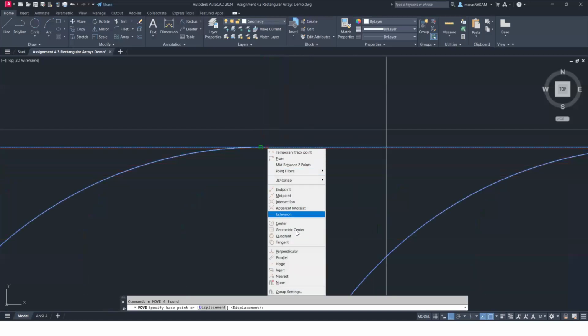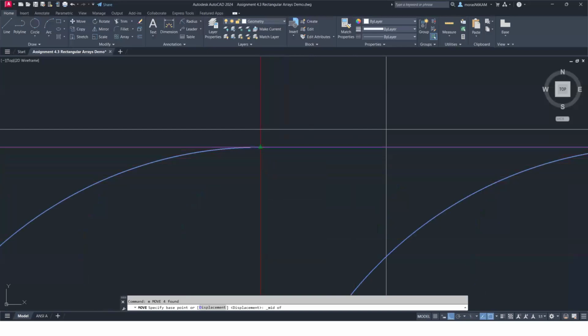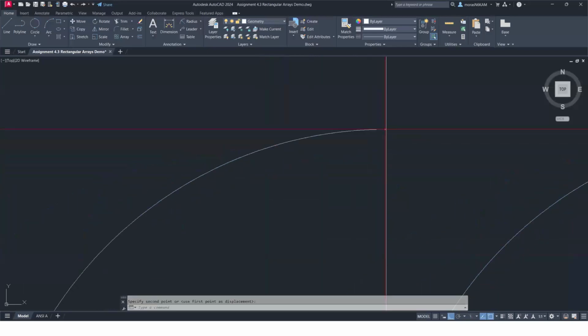I'm going to say shift. I'm going to find the midpoint, put it right there.